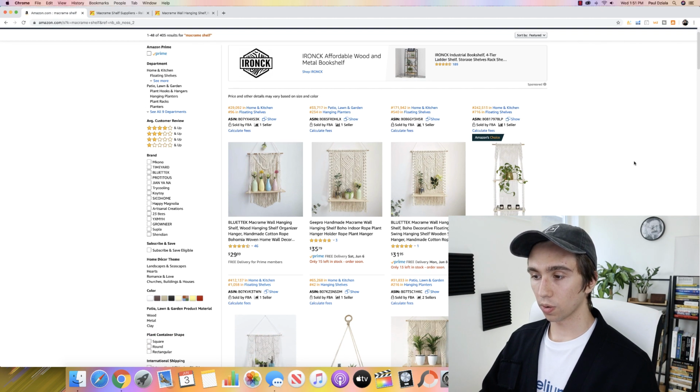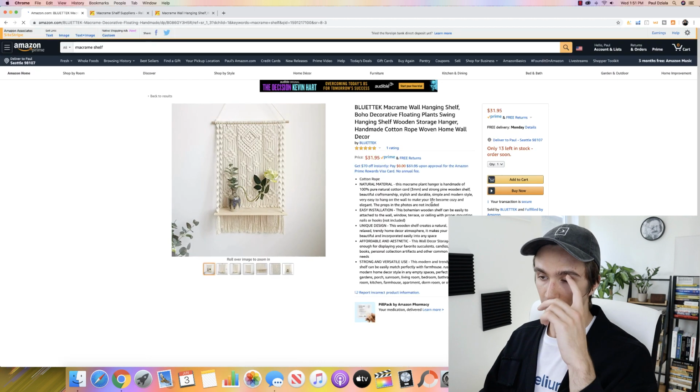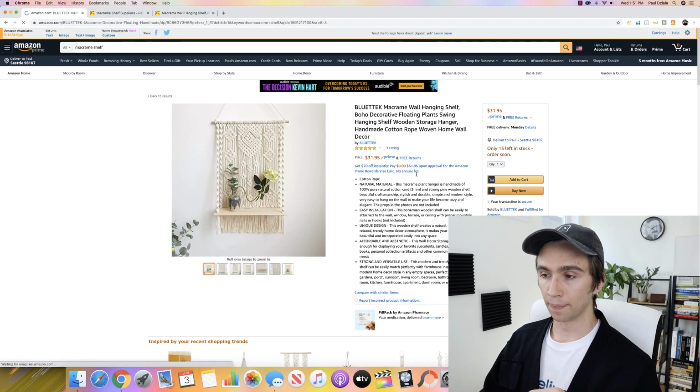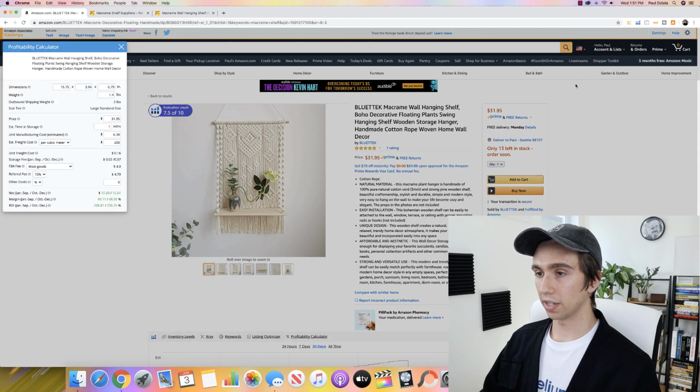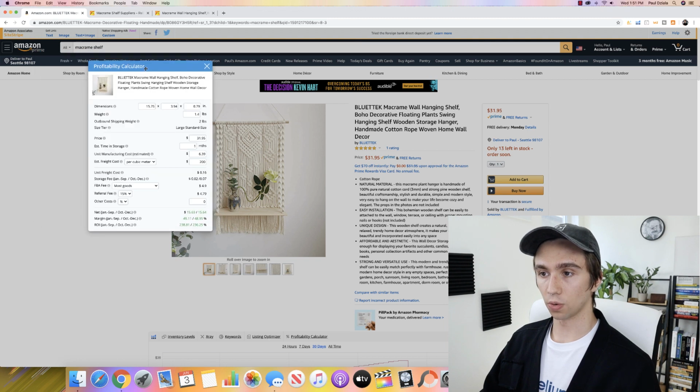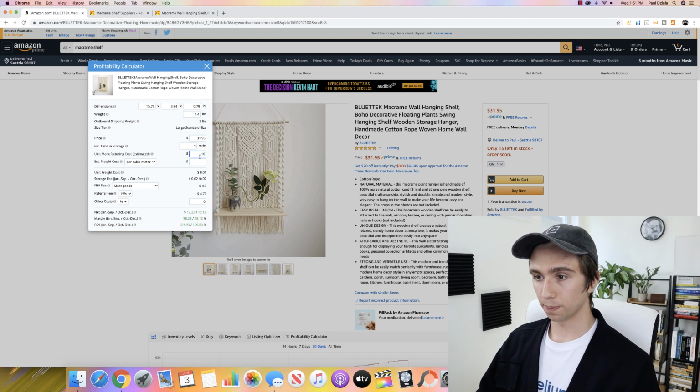Okay, now we were looking at something that was kind of similar to this, right? We were looking at this little one-tier version, and we had a little bit of a different design on it. So we could use this as reference, right? Now we could come up here and use Profitability Calculator. It's a free tool. You could get it if you want from the Chrome Web Store by Helium 10. And all we would have to do is put in our estimated cost, okay? So we'll go ahead and we'll say that this was $10. I think that's pretty realistic, honestly.